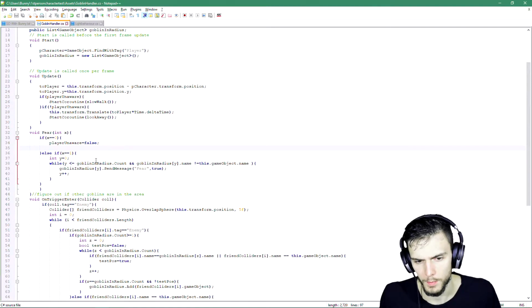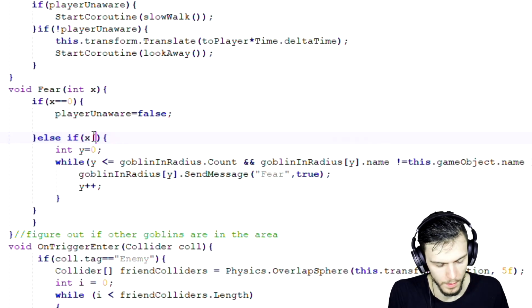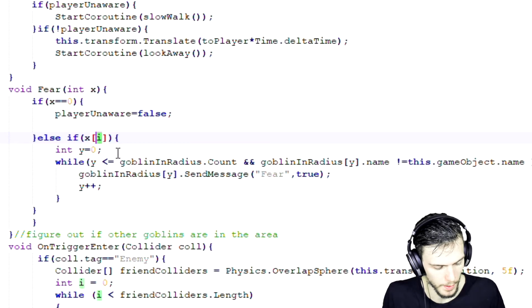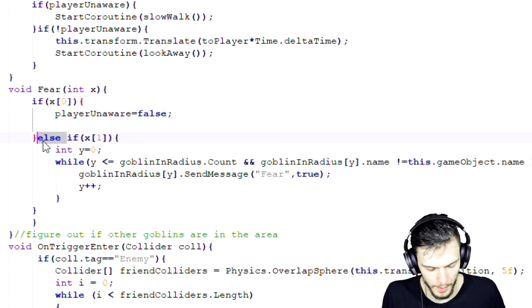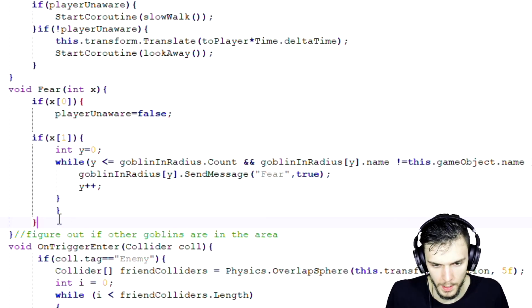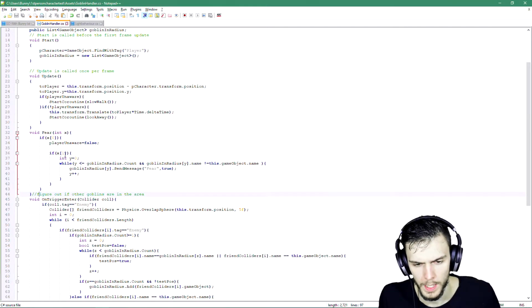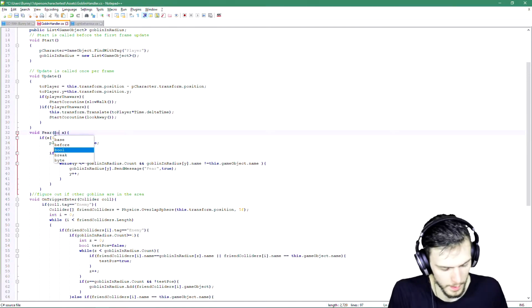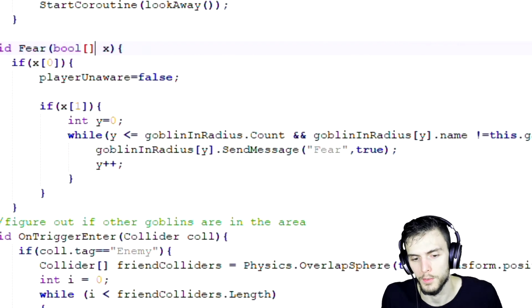So if x[2] or x[1], and basically we get rid of that, put that there. Can apply indexing with square brackets. That's not an index, that is now a bool list.